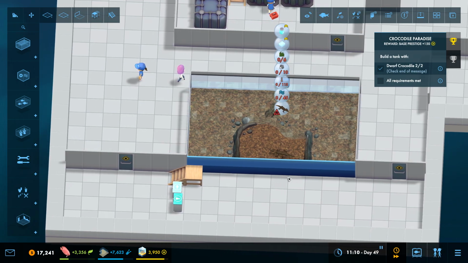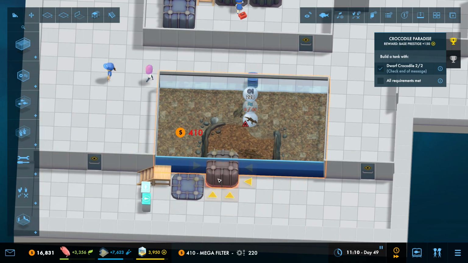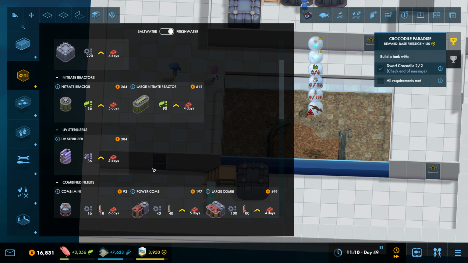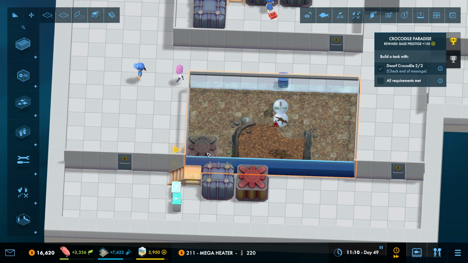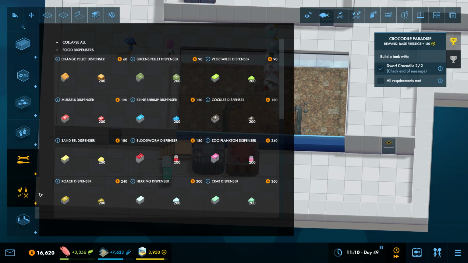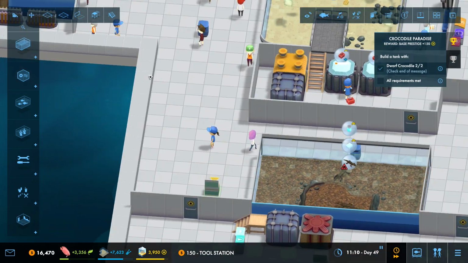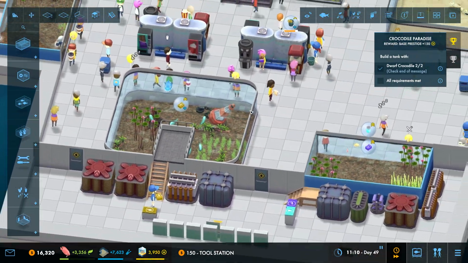Good. Okay. They need better water quality. Just throw that on there. Beautiful. They need lights and plants and temperature. Just gonna throw a mega heater because I can. And I'm rich. Because I'm rich. You know what? While we're at it, I'm gonna put a tool station over here. I'm gonna add more tool stations because I can't remember the last time I added a tool station and I don't know if anyone needs them.